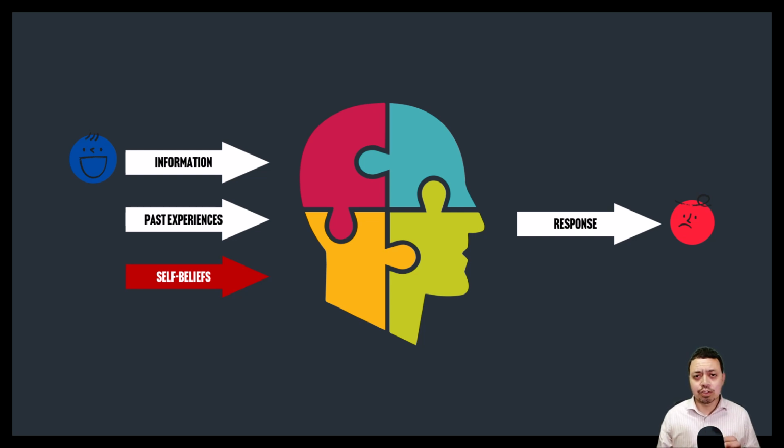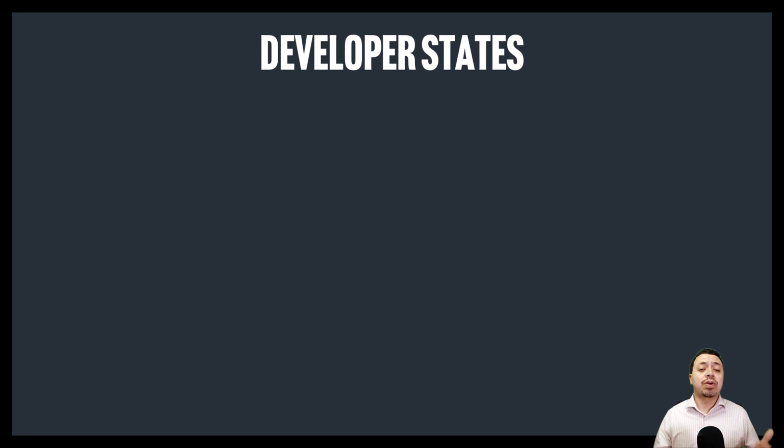We'll take this framework and we'll apply it to what I call various states. I don't like to say types because types means people can't change. So I say developer, designer, and manager states. States of mind that people can be in or believe that they're in. And then we'll use that framework to understand how we can have our best interactions with them, and even how we can help people and ourselves transition out of states that may be dangerous in a dev team.